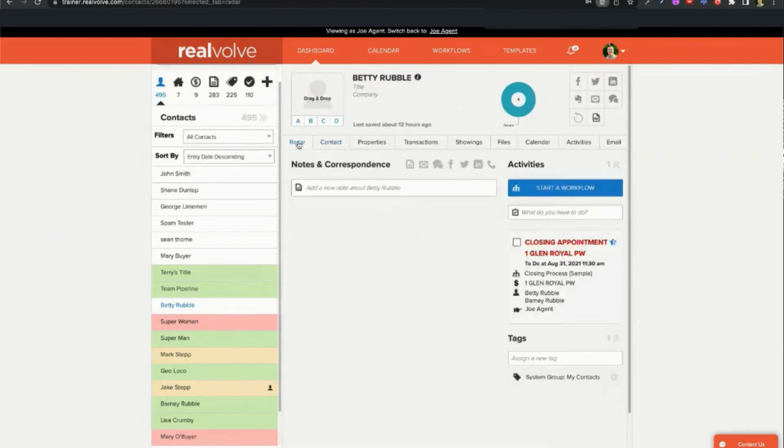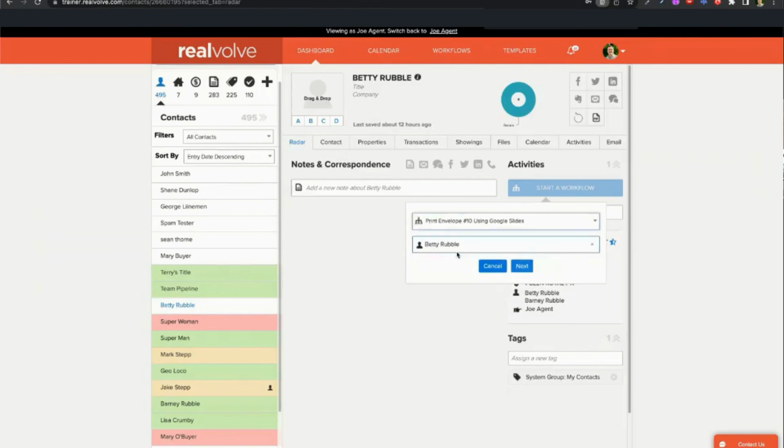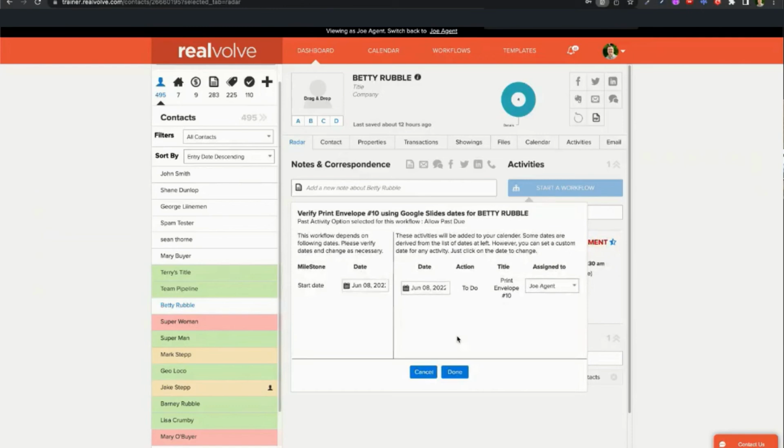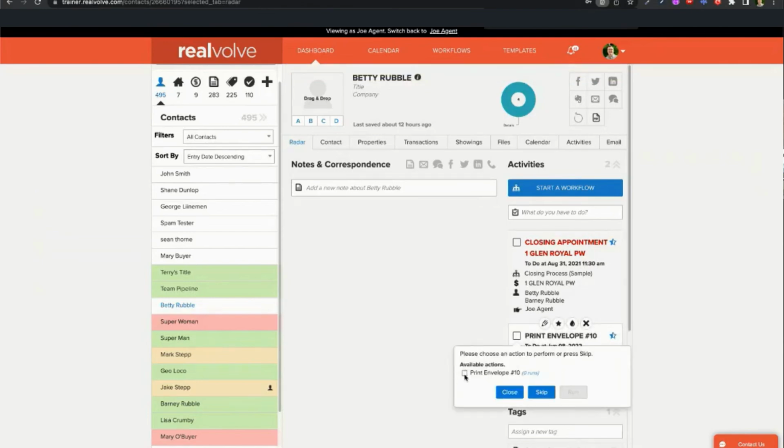And let's say as part of some process, I send out my letter and I send out an envelope. It's part of my workflow. So I'm going to start the workflow as just being the print. It's just the one thing. But technically, if this is something that you do on a regular basis, you're going to just have it as part of your normal activities and your workflow. And it's just going to be, hey, this is due today. So I'm just going to create that real quick. So there's the print envelope number 10. Run this. Click on run.